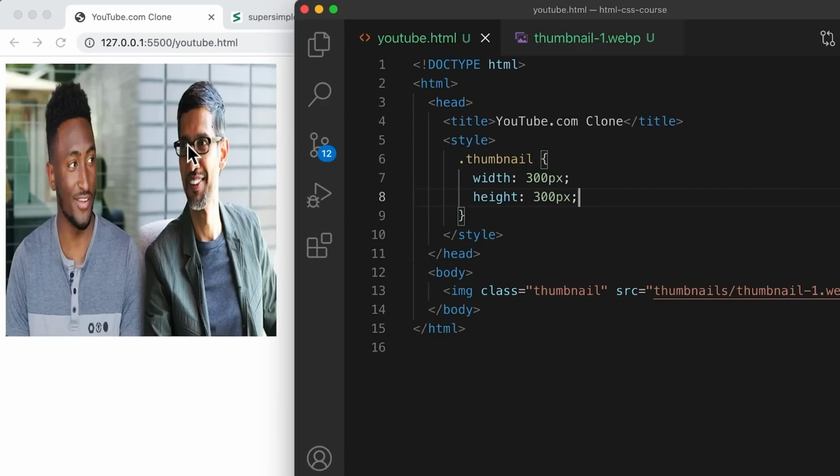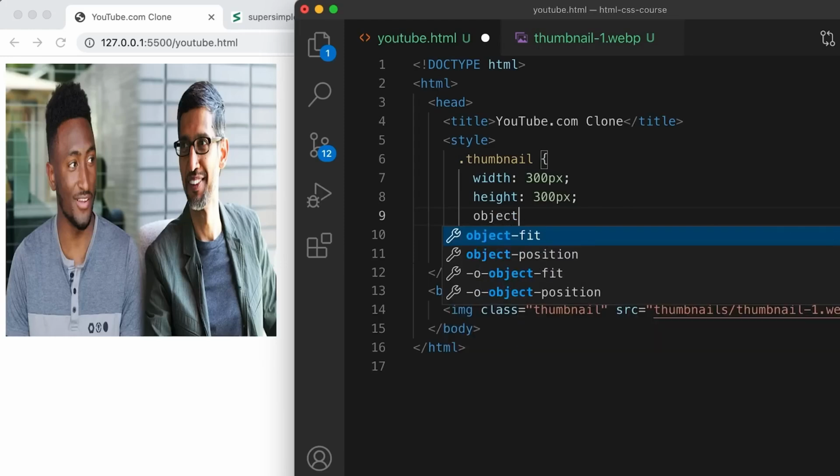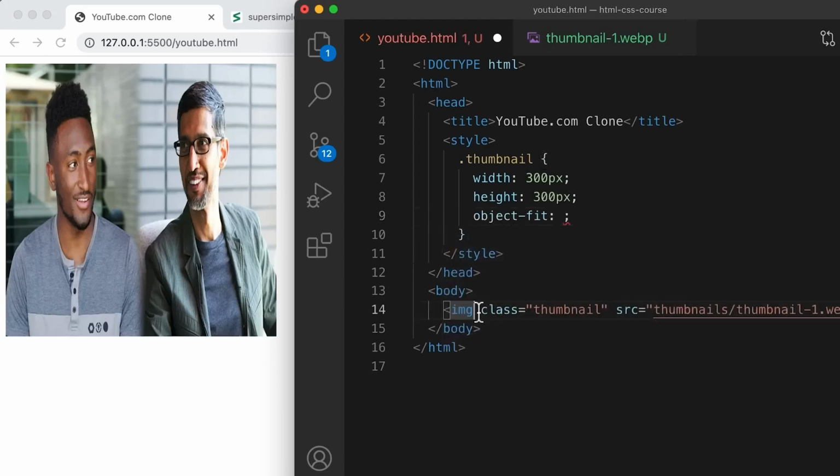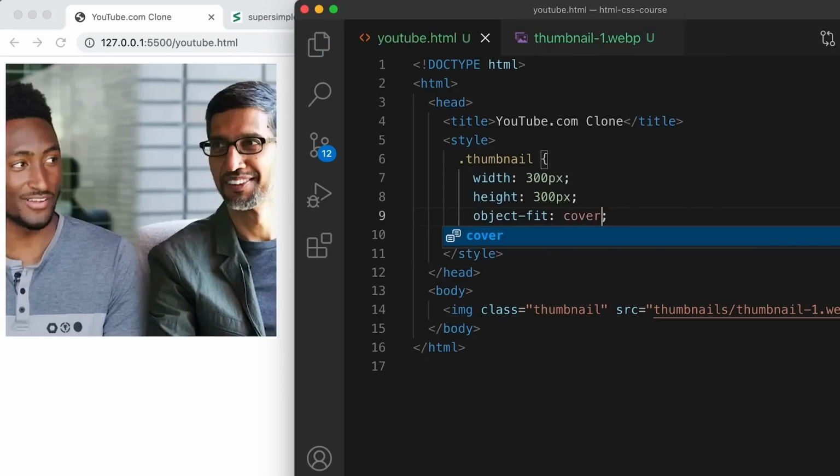So in addition to all the CSS properties that we learned so far, the image element has its own properties that are specific to an image. So one of these is called object-fit. So this determines what happens if this size doesn't match the image's dimensions or the image's shape. So for example, I can set a value of cover. So this tells the image to cover this 300 by 300 area, but it's also going to keep its shape. So this area might not be big enough to show the whole image, which may or may not be okay depending on what we want to do.